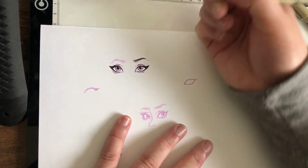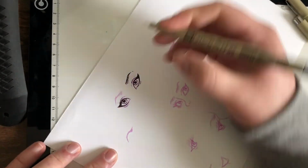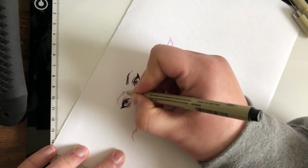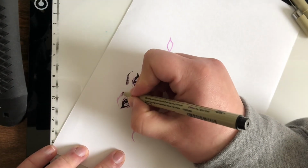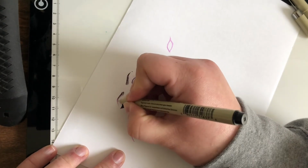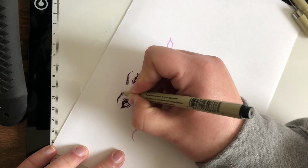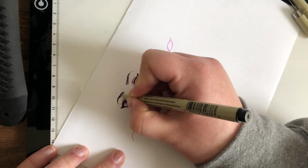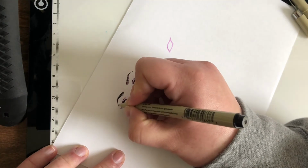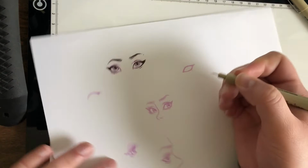Alright, so when I ink the eyebrows, as you saw, I kind of do the same thing, except for the other one I'm going to turn my page. And it's the same flick, starting at a point and flicking. And then as I get to the back, my lines get longer and they can also get thicker. If I don't like the way it looks, I can also just fill in a lot of it and then just leave.